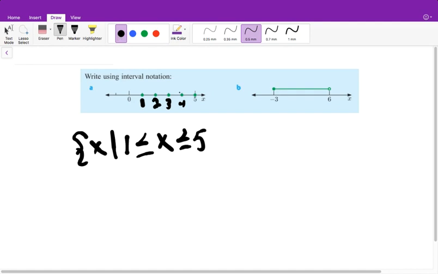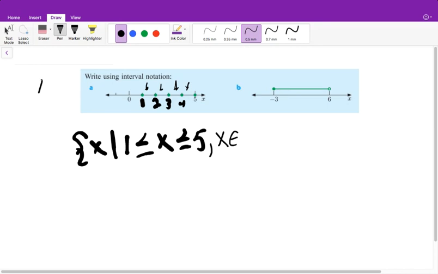All right, now, the difference between this problem that we are doing and the one that we did before when I was describing it, is this is only including 1, 2, 3, 4, and 5. It's not including any of these numbers in between. It's not including any of these decimals or any of these fractions that might be between 1 and 2 or 4 and 5. So that's where it's really important that we define the set. Because remember, if we just close this brace, it's saying it's automatically a real number. So we will put a comma, and then we need to define what set that this element x is part of. So for this one, this can actually be part of 2 different sets. So either one would be correct.